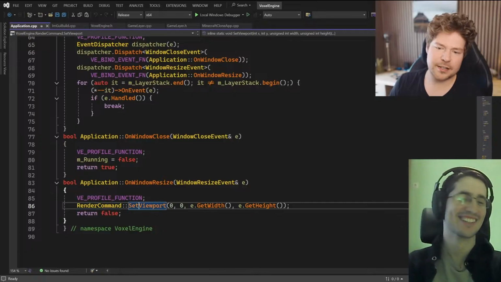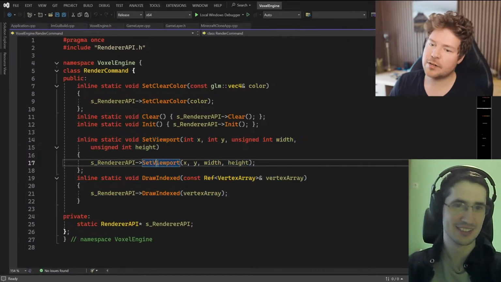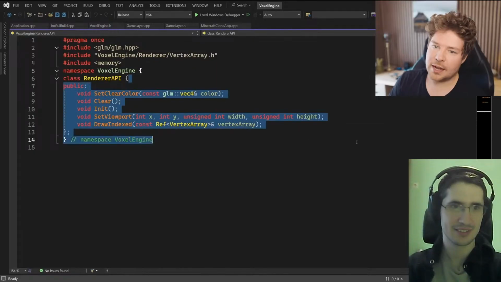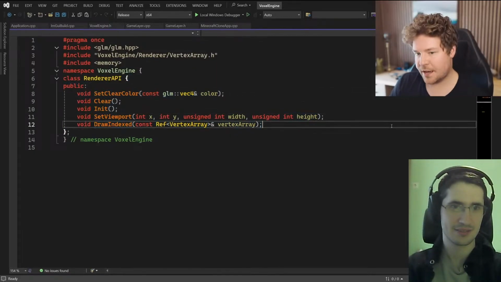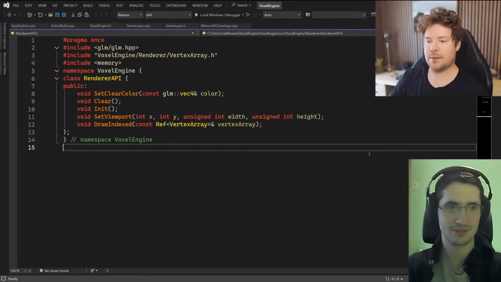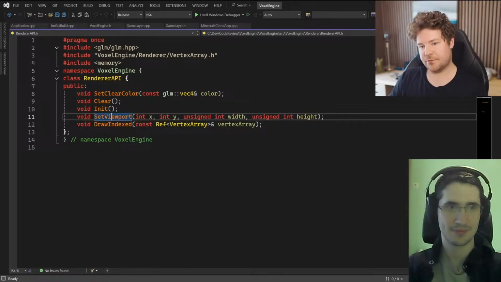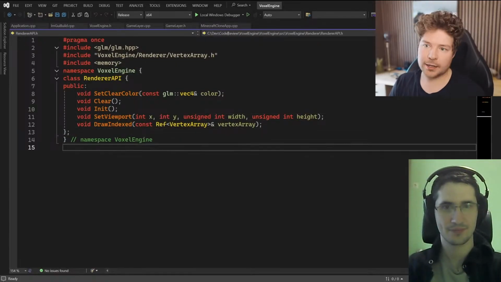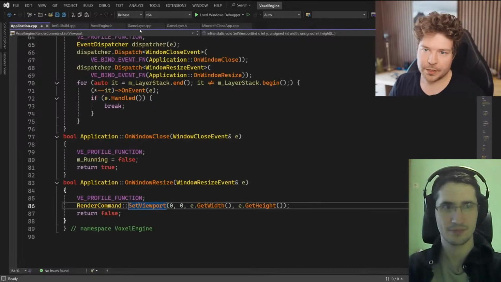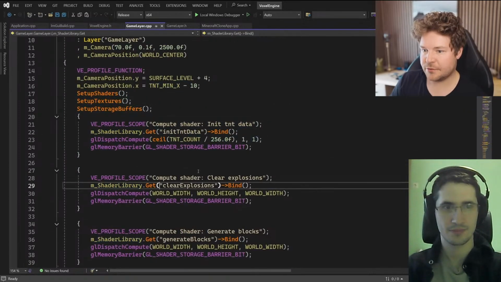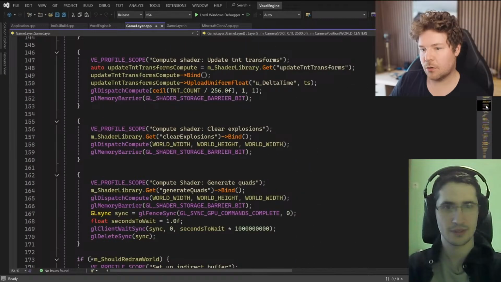And then we have these render commands as well, which is the beginning of an abstraction, which again is from the game engine series. Look, I have to say that in general, I'm not the biggest fan of this abstraction, even though I created it in the game engine series. It might make sense for an API like OpenGL, but it's also very fine-grained and it wouldn't really translate well to Vulkan or DirectX. I can see perhaps why the author of this code struggled to figure out how to abstract this stuff, because maybe it doesn't quite make sense.